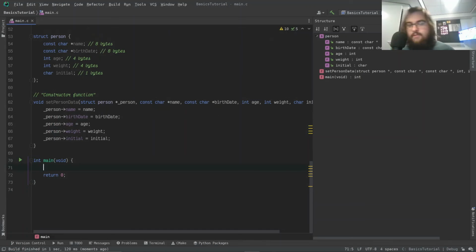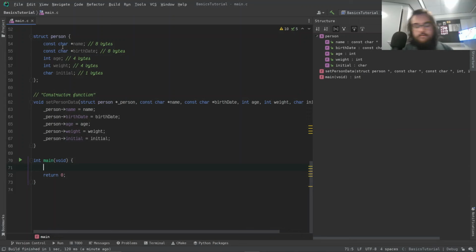You're doing well. Now, let's look at how it would be with structs. How would we allocate a struct on the heap?